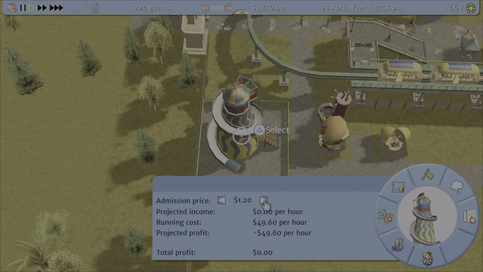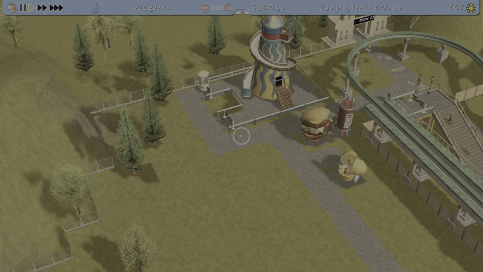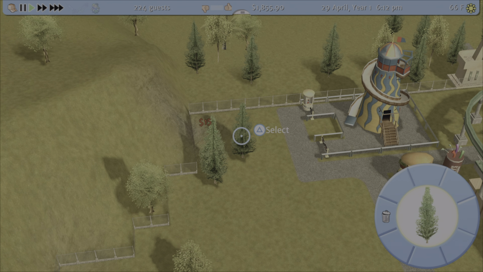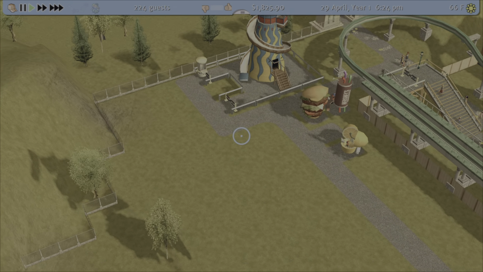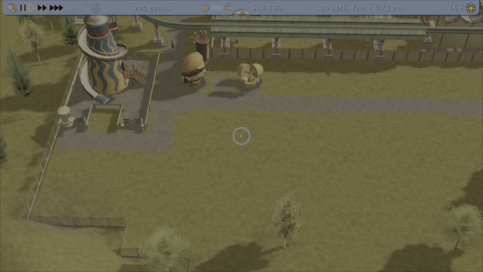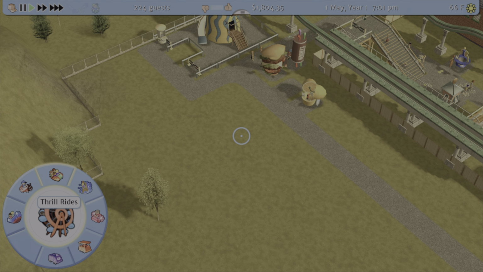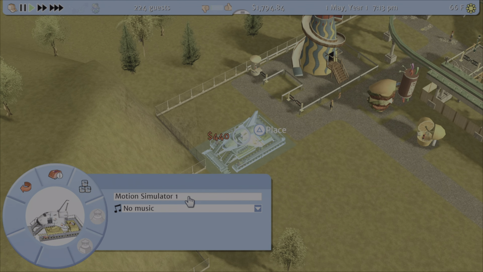And there's some issues here with the sound. Now you can allocate different music for each ride, but when you zoom in close, sometimes you'll get music, other times you'll get this weird silence, and other times all you'll get is these screams of people on the rides. There's just something not right with the sound here on this game. It's really hard to explain until you've played it, but there's definitely an issue with the sound here. Hopefully it can sort all that out with a patch.